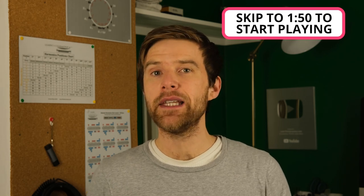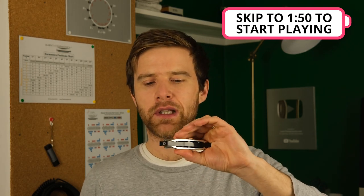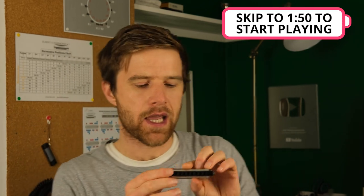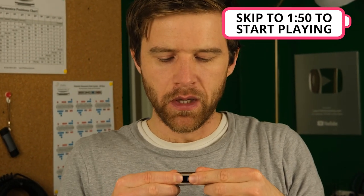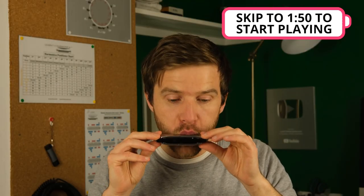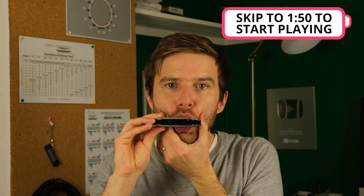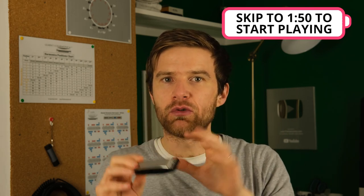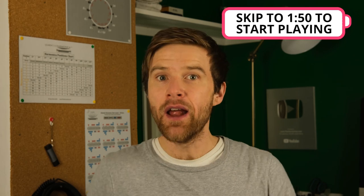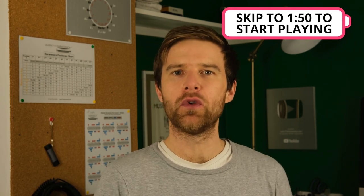So in order to play these songs, we want to aim for clean single notes. If you take the harmonica in your left hand, like so, and narrow your mouth down so that you only hit one hole on the harmonica. So if I play a hole four, it's all about the width. I'm trying to keep my mouth nice and narrow. That's what I'm going to be aiming for in each of these songs. But don't worry if you're not getting them completely clean. These songs are a really good practice for using single notes, so you'll improve your single notes through playing them.